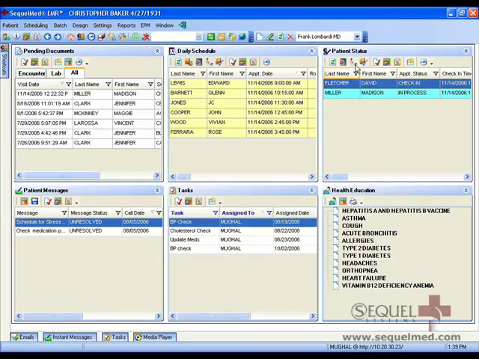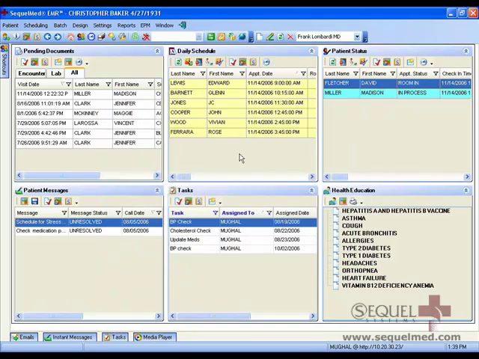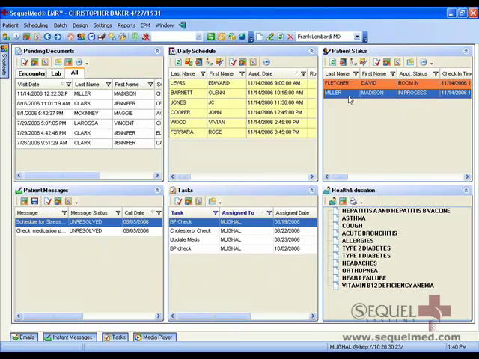The next step, and keep in mind I'm using a conventional workflow, you can customize it according to your workflow. I would do room in of the patient. And all I have to do is select which exam room, however you name them, whether you call them exam room 1 or consult 1 or consult 2, you can select that here. And this way, now the patient has been roomed in. So the patient was checked in, waiting in the lobby, and now into the exam room by a nurse or a medical assistant, or depending on your workflow, whoever checks them or rooms them in. It also changes color, which again are customizable, and that color denotation can let you know that the patient has a different appointment status now.